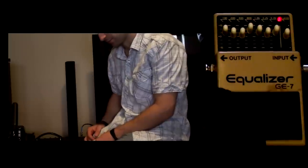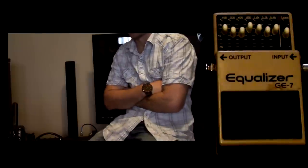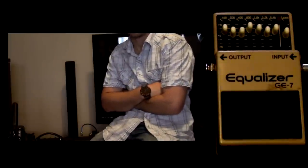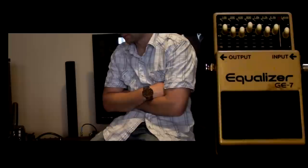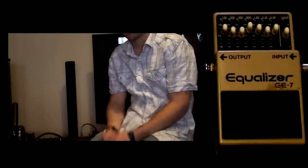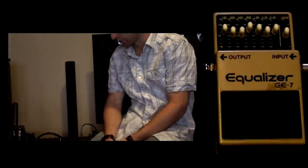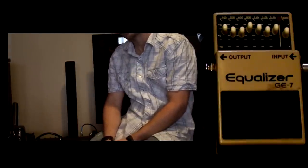I don't know if that's going to come through the video cameras or not, but it does add a lot of noise, or a lot of natural hiss anyway, much like the Behringer one did, so that's just one of those things. But in a live situation, you're going to get more benefit out of that, as well as recording. You can probably EQ the exact sort of sound that you do want.